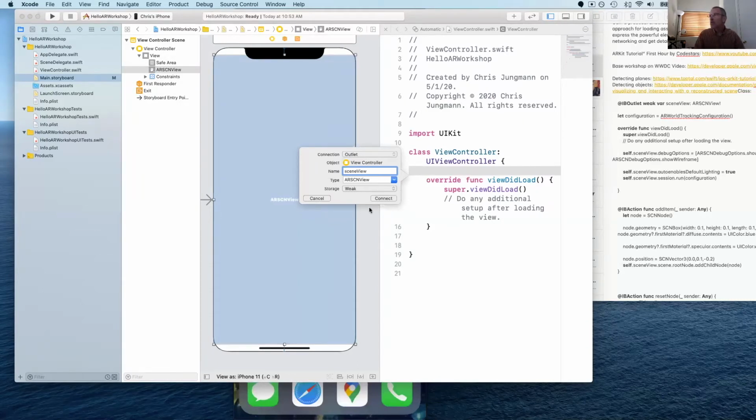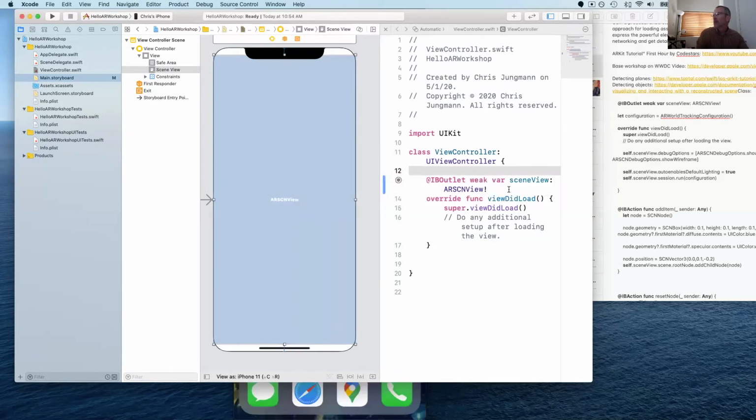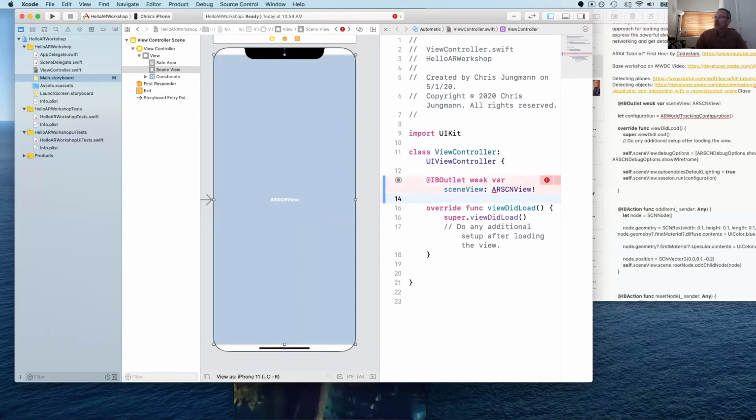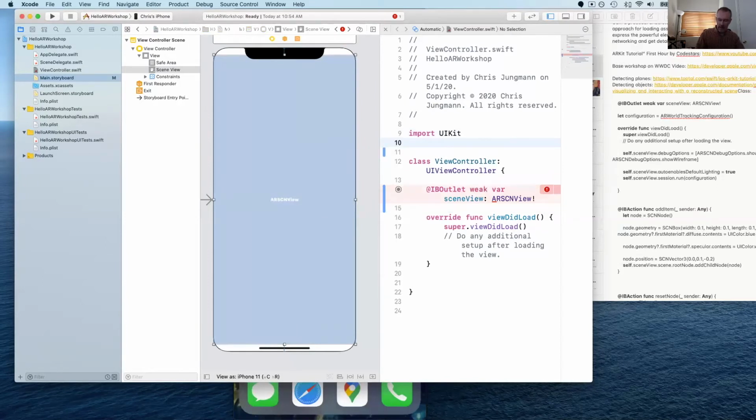I think it's okay to leave it as a weak connection. So here we are now, we've made the connection to the code. Of course, we've got to import ARKit, and that warning about not recognizing it should go away.